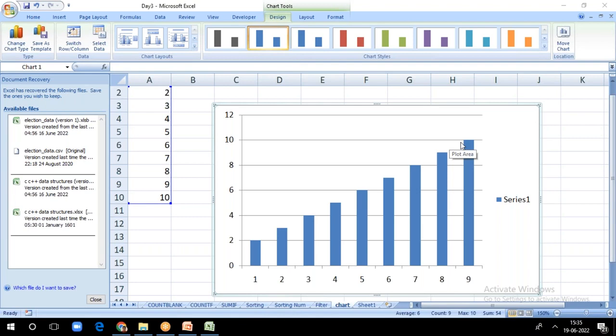Whatever result you are seeing, you have to interpret it, you have to make some inferences. So Paridhi, you tell me, after seeing this data, what can you infer here? Paridhi, can you hear me?